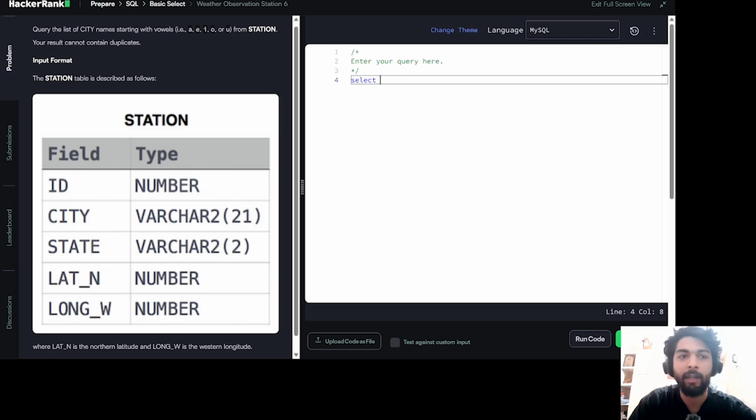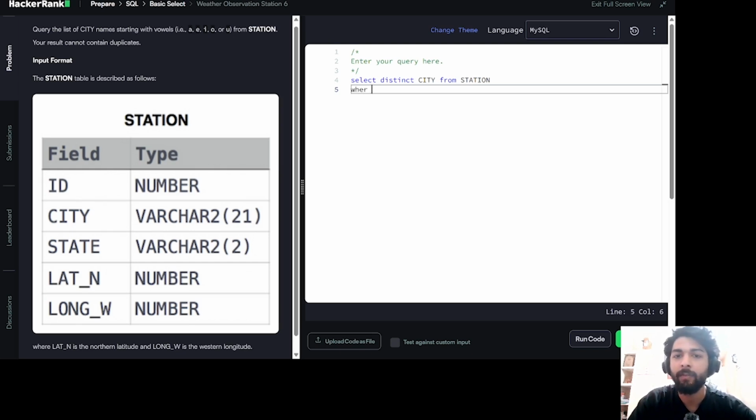We'll say select distinct city from station, and I have to pick the names starting with a vowel letter.